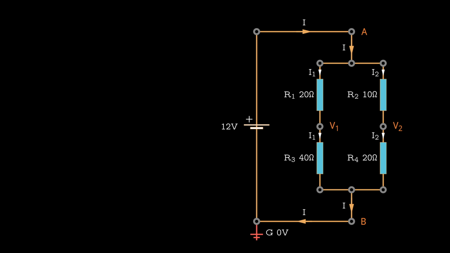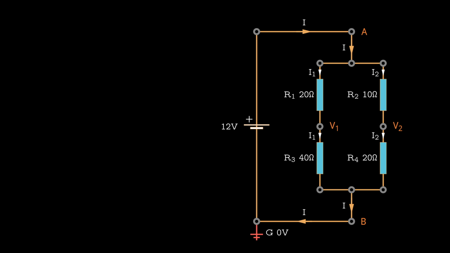The circuit diagram here consists of two resistors in series and two parallel branches. The entire resistor network is connected to a 12-volt voltage source. Our goal is to find the voltages at V1 and V2. We can indeed use Kirchhoff's laws to find the voltages at V1 and V2.